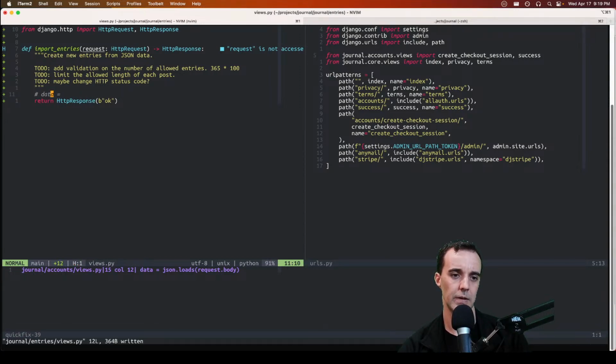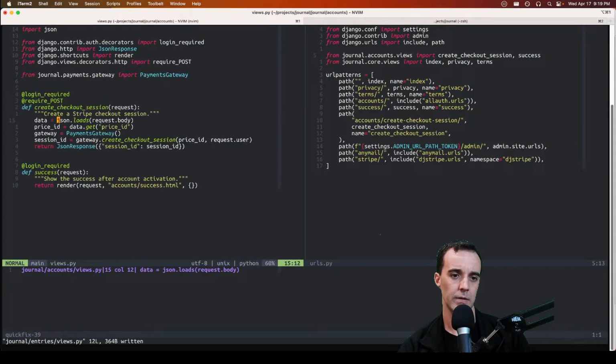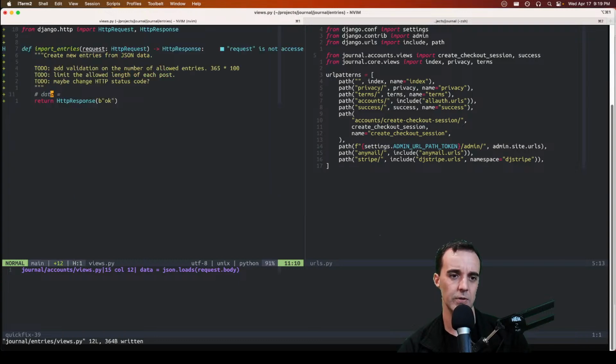JSON loads. Ah, right, we were doing this with the checkout session. And the body is already in as a string for the app, so that's why loads s should work. I think that's the case.